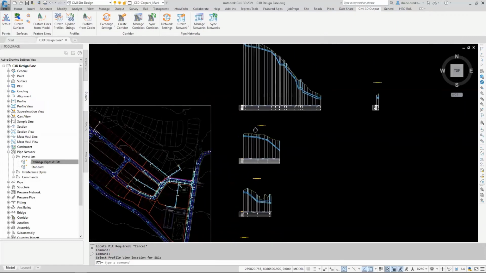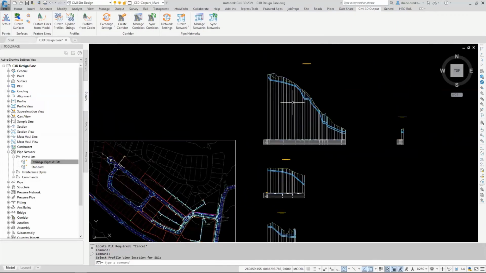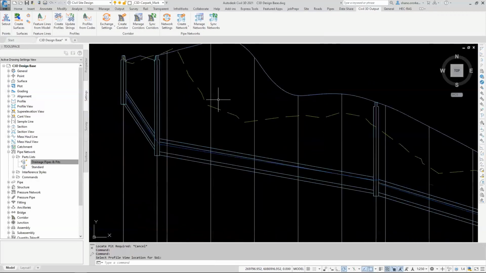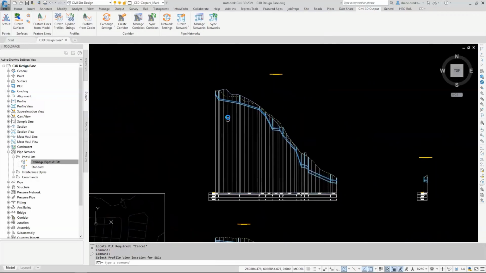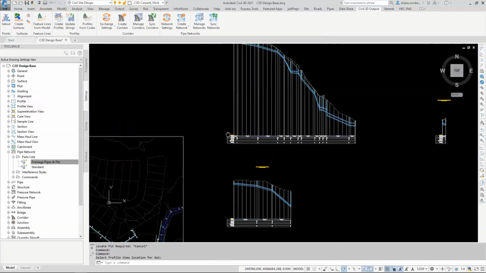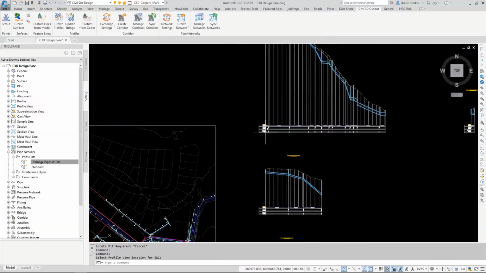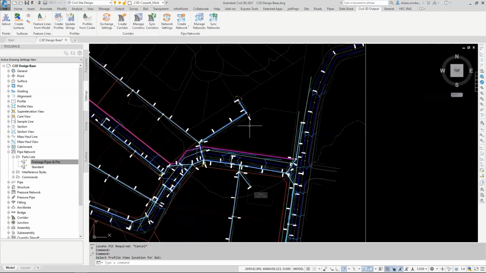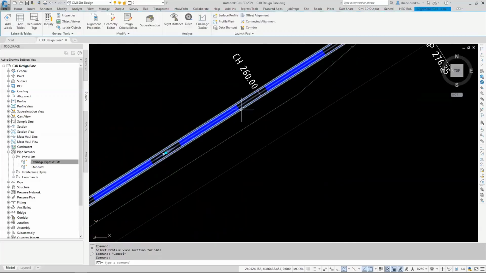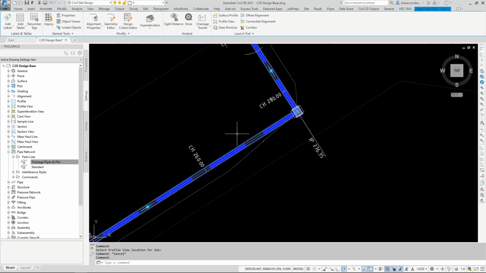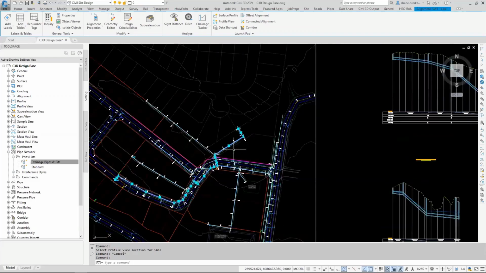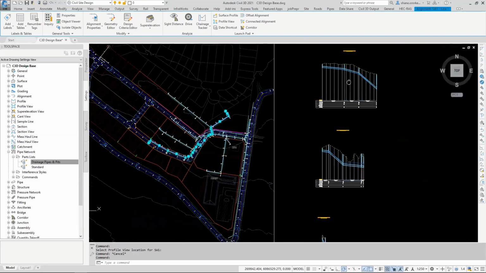Okay, so a number of things have happened. Firstly, you can see that we've got profile views, probably over-exaggerated, sorry about that. A bit excited about exaggeration. This information is coming from the fact that it's found the first network and presented that. On plan here, you can see that there are now alignments created for every branch. So you can see that a chainage sampling in there. And from that alignment, it's driven out the profile.